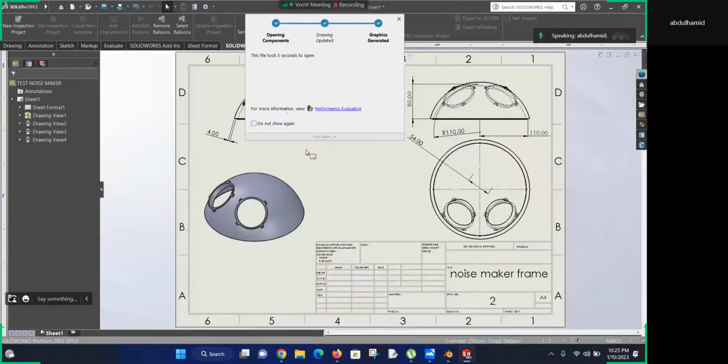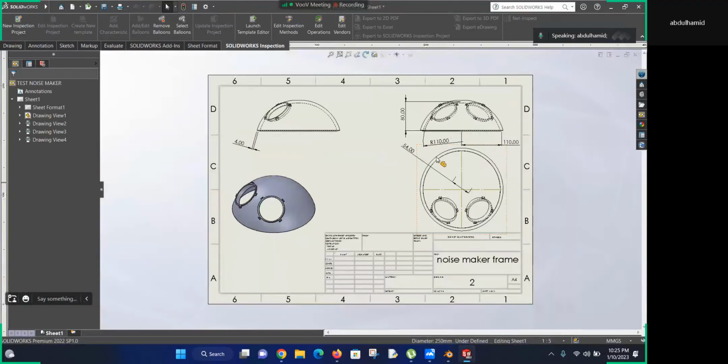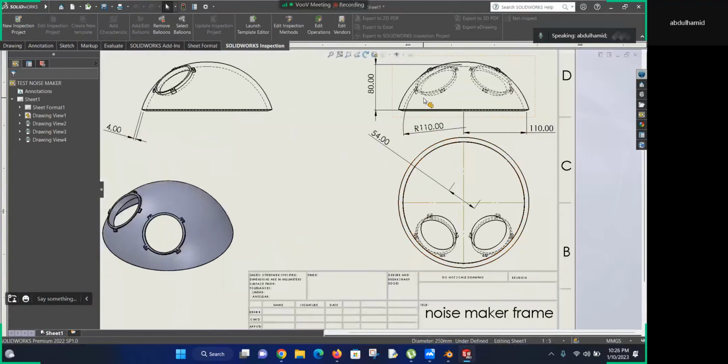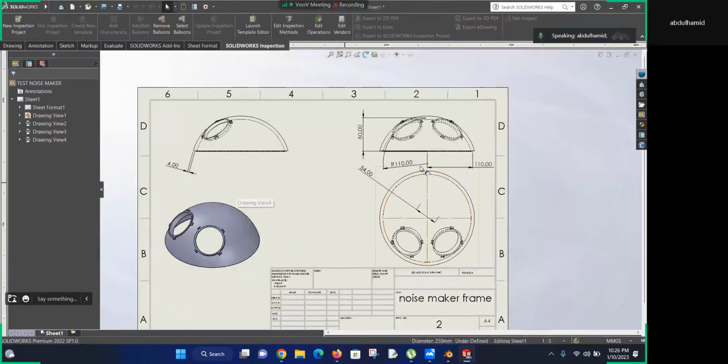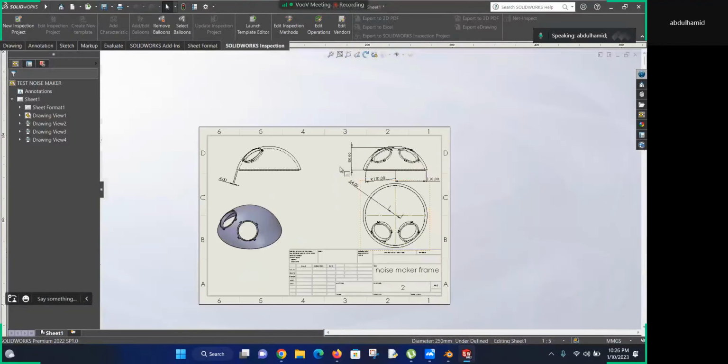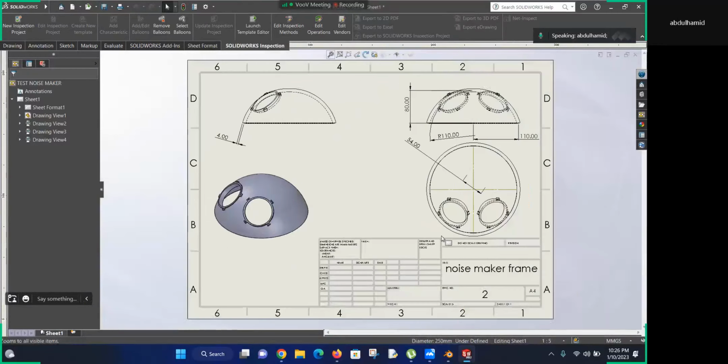This is the 2D representation of a part of it with the dimensions, as you can see here. This will help whoever is trying to do something with the model, let's say reproduce it or even 3D print it. This is the third component of SolidWorks, which is the 2D presentation.